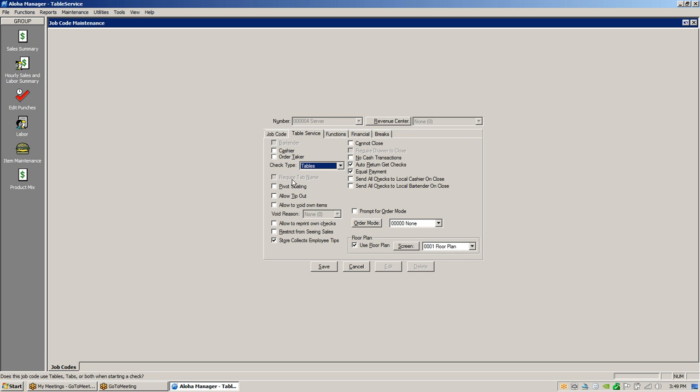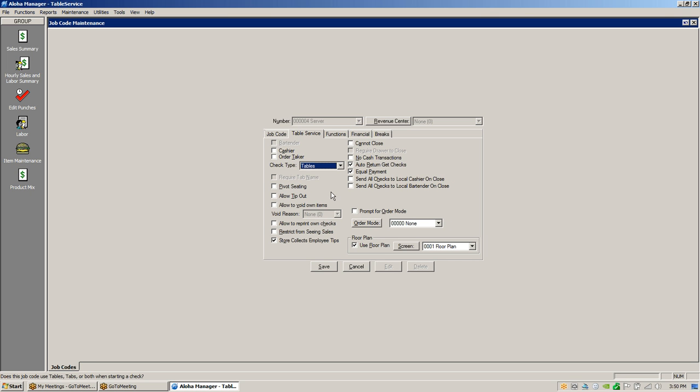The bartender and the required tab name kind of go hand in hand with each other. Pivot seating, that's if you were separating your seats, like seat 1, seat 2, seat 3, seat 4, and so forth and so on, for food runners. So that way they wouldn't be auctioning off food at the table. They would know, okay, seat 1 got the pancakes, seat 2 got the ham and eggs, that sort of thing. Allowing tip out, we don't usually flag this.